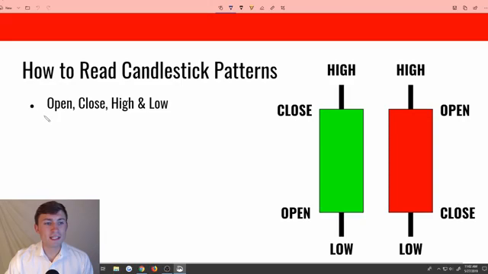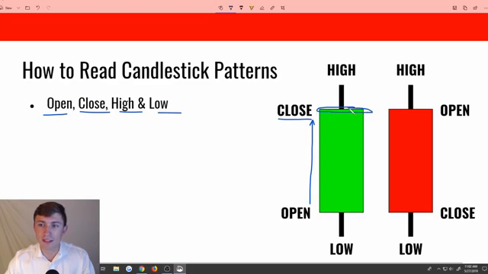So what you see is that we have an open, a close, a high, and a low. All of this is information that a candle will actually give to us as traders. And this is an example of a bullish or a green candle, right? You can see this is where price opened. So right there at the bottom of the body is where the price opened, and it shot up all the way to where we closed. Now this is the close right here. You can see this little level right here is where the price actually closed.